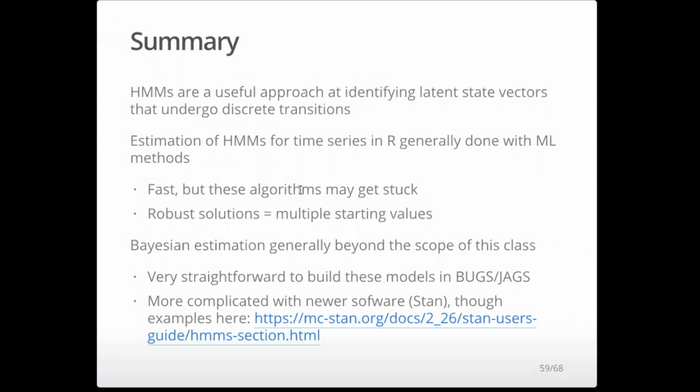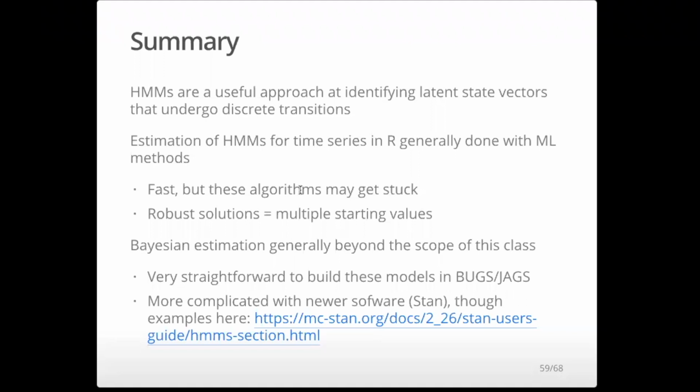HMMs are super useful at identifying our latent state vectors, our X's, and estimating those gammas, or those transition probabilities between different states. The estimation of HMMs in R is generally done with maximum likelihood methods. These approaches are super fast, even for models with 4 or 5 states and thousands of data points.